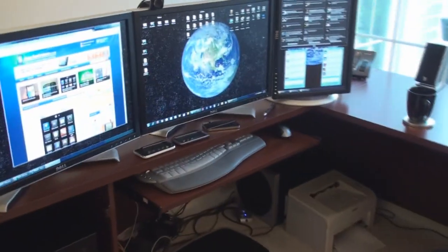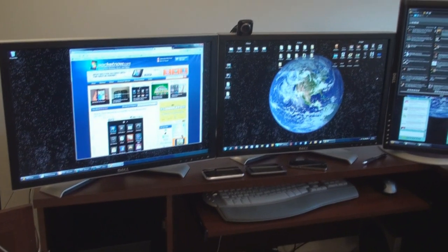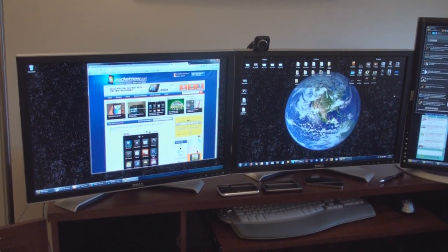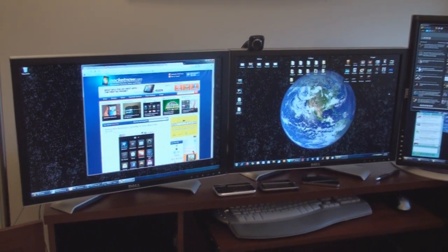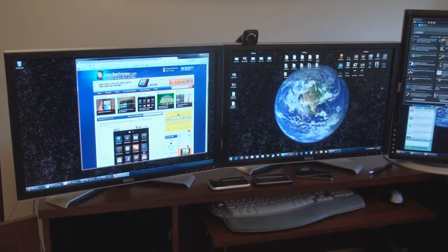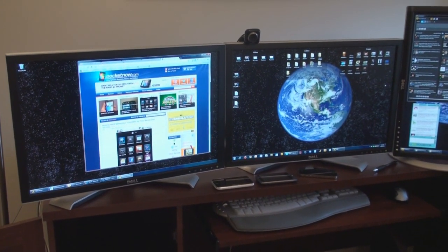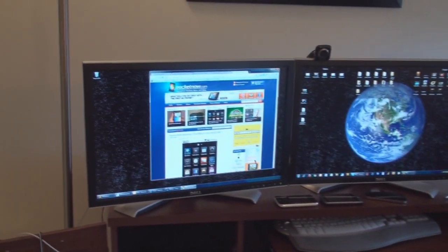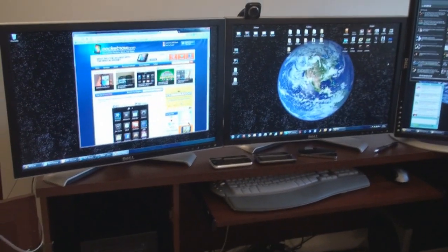Let's talk about my computer. I've got two 24-inch monitors on the left. I chose 24 because 30 is too big and I think 22 is too small. With these monitors, they are Dell 2408 FWPs. You get 1920 by 1280 resolution, which is extremely high, and the only way to get higher than that is to go to a 30-inch monitor. I really enjoy having the resolution because I can fit a lot on the screen at one time — I can fit four browser windows. It's just very convenient.